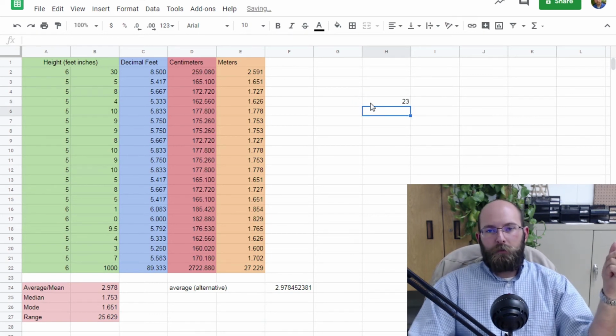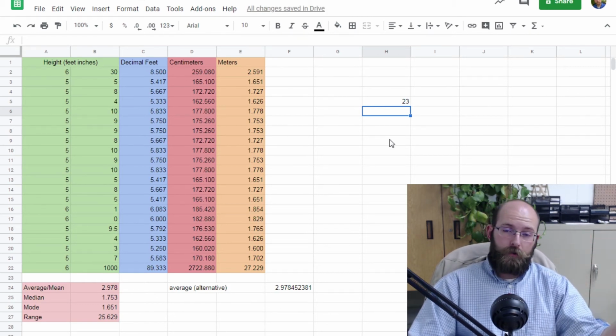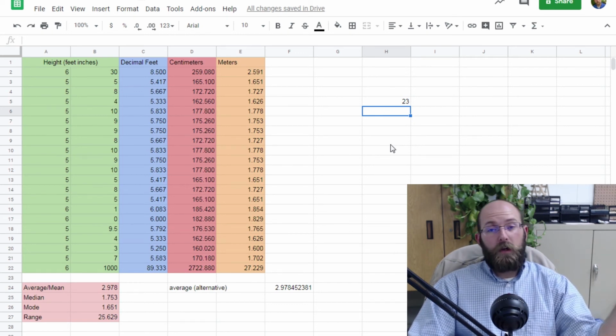So these are just some simple things we're going to do. But we're going to continue to do more complicated things as class goes on, where we start finding standard deviation and other things. But we'll start off by finding standard deviation. We're going to do some graphs. It's going to be great. Hopefully, I make more videos on that because hopefully you are interested in that.